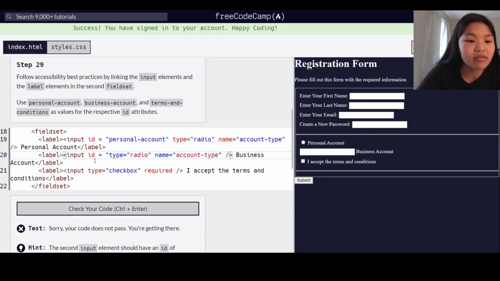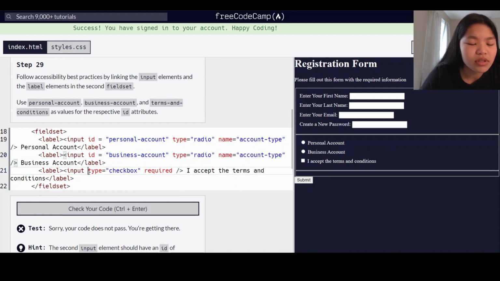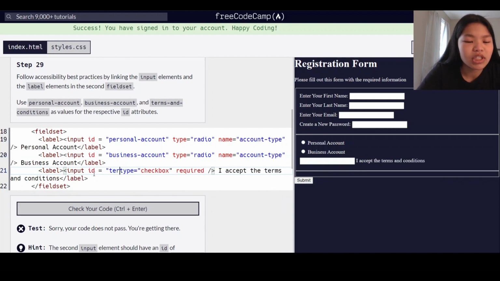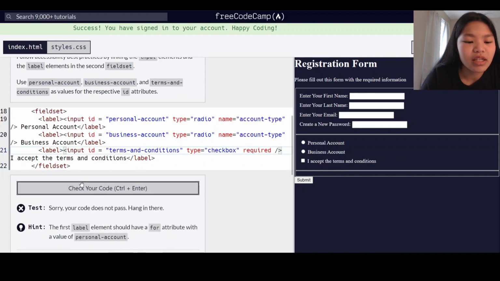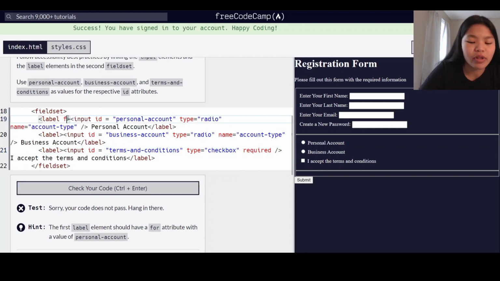This one is going to have business, oops, got the dash, business account. Then this one is going to have an ID of terms and conditions.